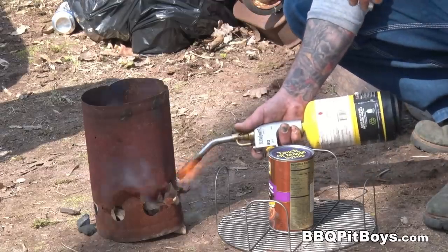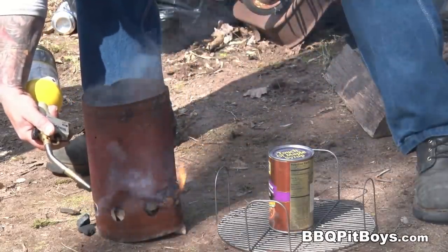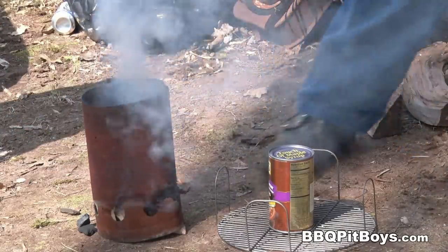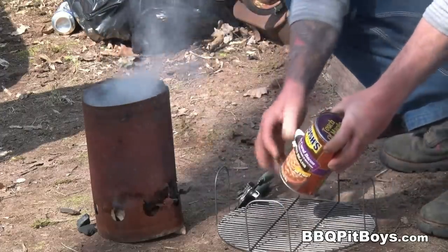Now, there's nothing like a side of beans to go with this steak, so we're going to heat up a can of beans.